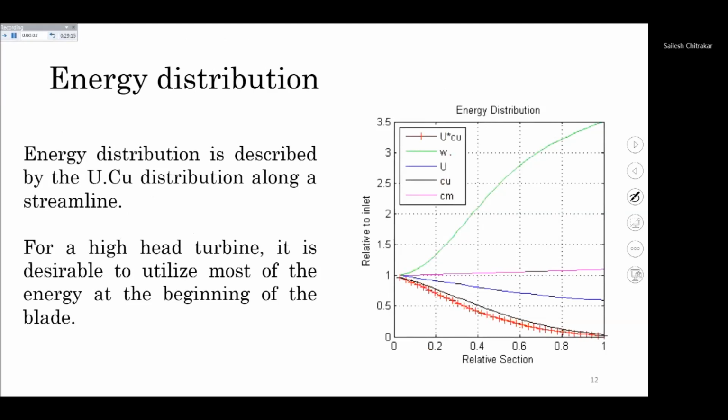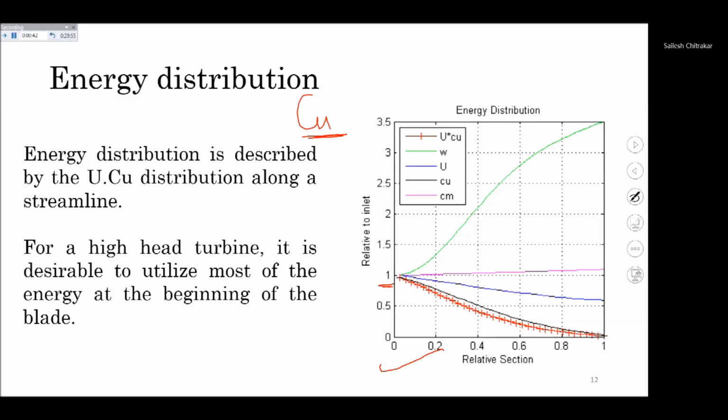Now, before moving further, we will discuss the energy distribution. This is a curve which shows different values and the distribution starting from the inlet to the outlet of the runner. As you know that Cu is now 0 at the outlet, so Cu will be minimum. Cu at the inlet will be 1, so these values are relative to the inlet.